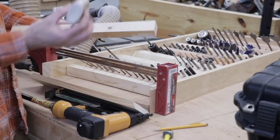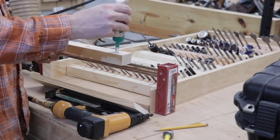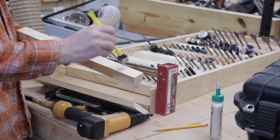I'm just going to go ahead and glue these two pieces together and put a couple brad nails in just to hold it together until I get everything drilled out.